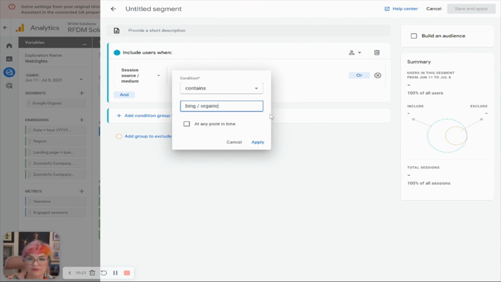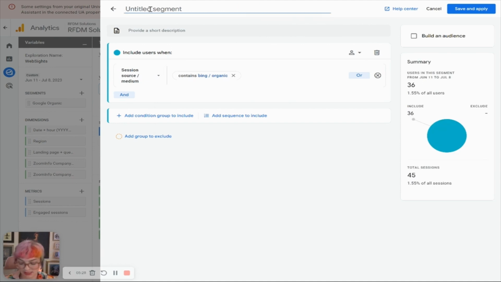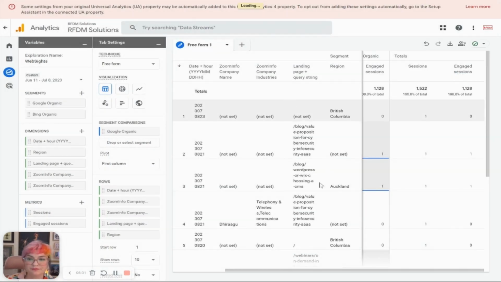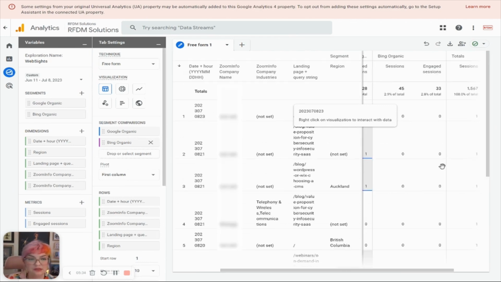Bing Organic. We're going to compare the two. Hit apply. I'm going to name this segment Bing Organic, save and apply. And then it's comparing the two here.